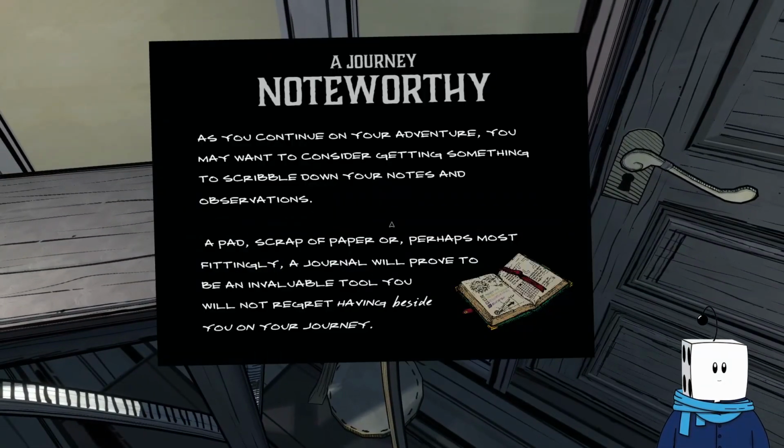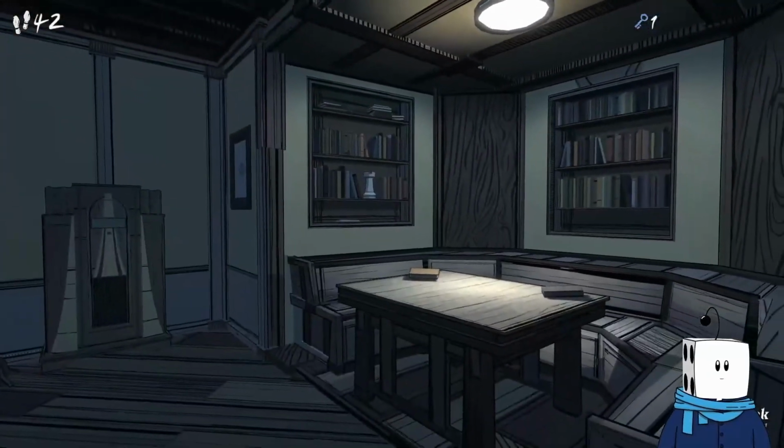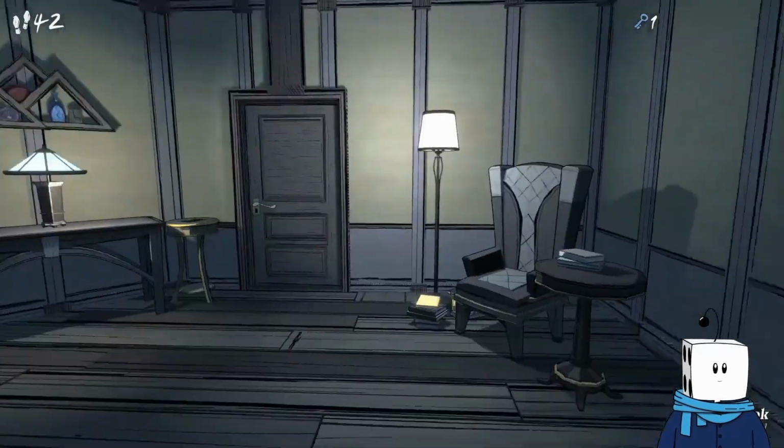What's this? Journey noteworthy. As you continue on your adventure, you may want to consider getting something to write down notes. A pad, scrap of paper, or perhaps most fittingly, a journal will prove to be an invaluable tool you will not regret having beside you on your journey. The game's actually saying, hey, you could go write things down IRL. We're not going to provide you with an in-game note system. And there's a rook. This guy's chest-pilled.